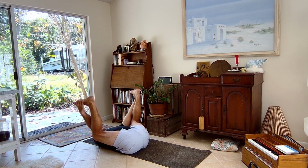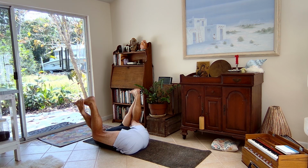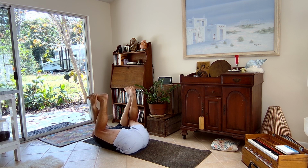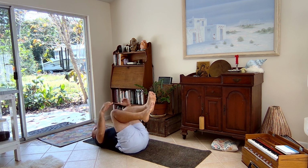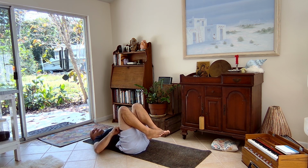One more breath here, deep breath in and out. Letting your knees hug back into your chest. I'm going to move into a reclined twist.